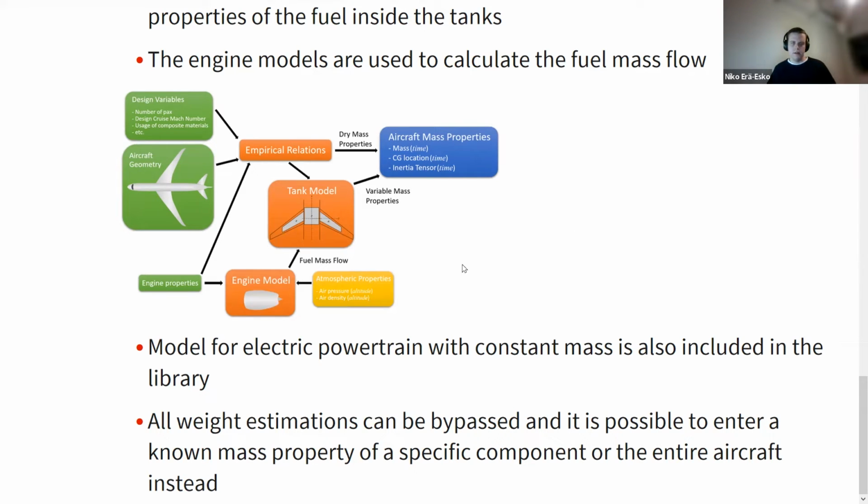And then, as we showed earlier, where we simulated the flight of Boeing 737, we can also simulate the flight of existing aircraft just by entering the mass properties of the aircraft as a whole into the model, thus not requiring any estimations on those properties at all.